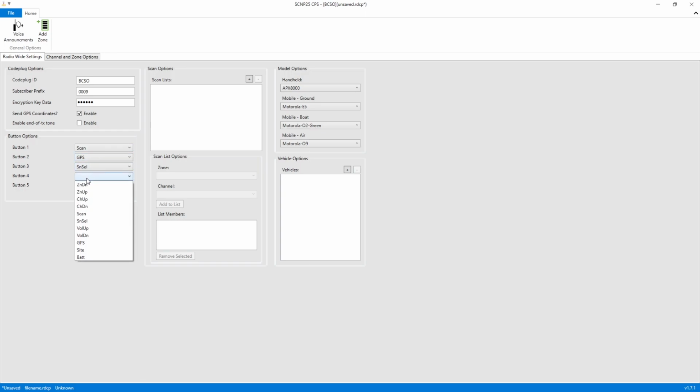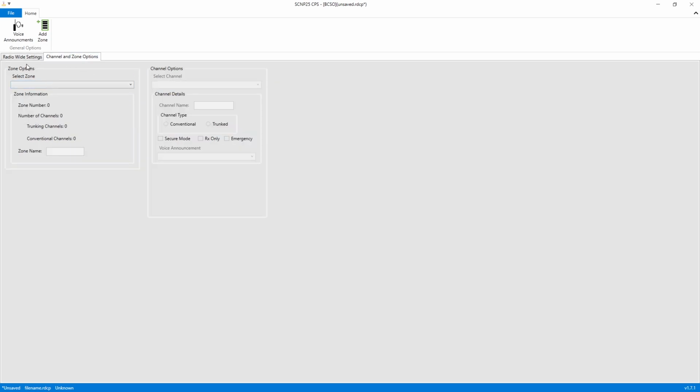Now on the mobiles you have 2 more options. You can choose that to be volume up down, but again, volume up down, channel up down, and zone up down are all functions that can be bound to a key. So what you could do is volume up down to make it quicker if people don't want to keybind it. Sight, that is kind of just a Motorola thing. Anybody that knows Motorola technical sides will appreciate that feature. So you could just do sight, and then we'll just do battery, which is really only applicable to portables. So we'll come back to scan list and scan list options here in a minute.